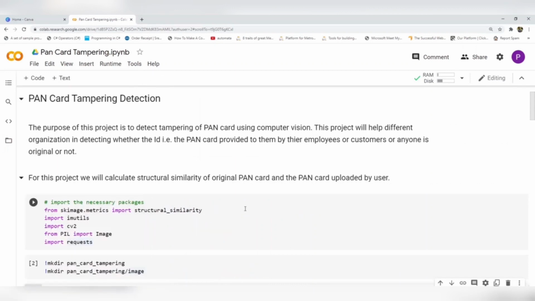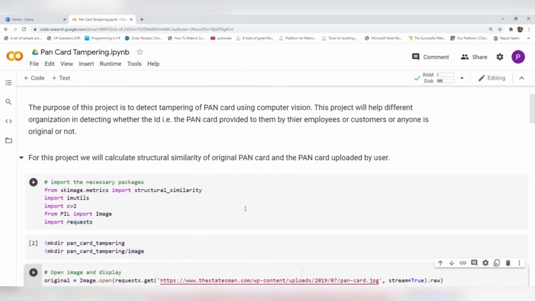So let's move forward. Now let us get our images from the internet. I have used two URLs, one for the original image and one for the tampered image. I'm saving both these images in different variables as original and tampered. You can take any variable name you want. For the original image, I am using Image.open, where Image is a function of PIL. It opens the image and gets it from the request URL. This URL request is fetched by the requests function and saved into the original image. Similarly for the tampered one. Let's run this cell and download our images.